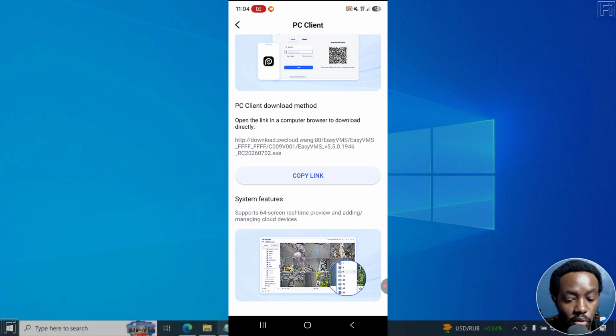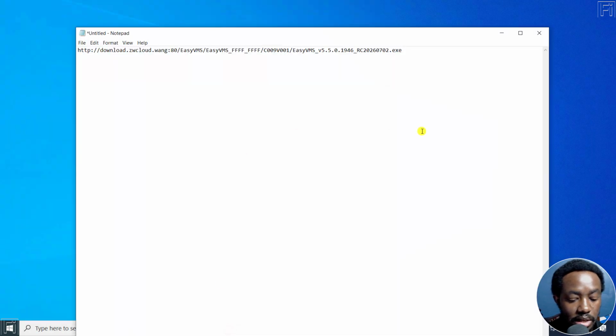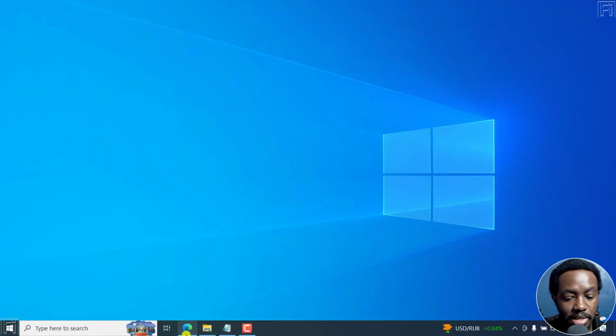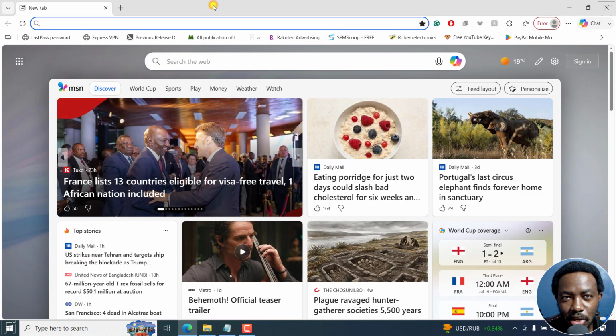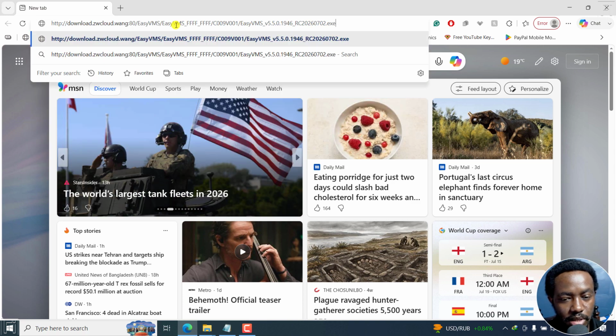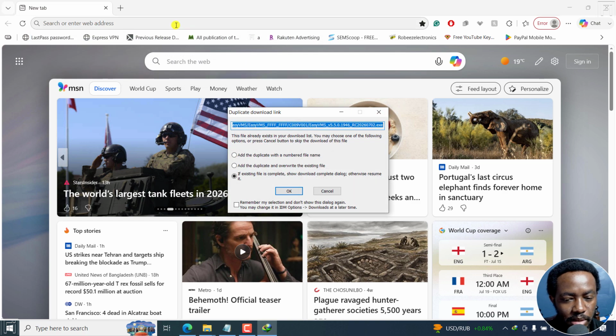So I've gone ahead and just copied that link right here on my computer. I'll copy it, and now we're going to move away from the phone onto our computer. Now I want us to download it and install it. It's a step-by-step process, so it may take long, but please bear with me here. I want to show you how it looks. I'm going to paste in my URL here, and I'll just open it up.